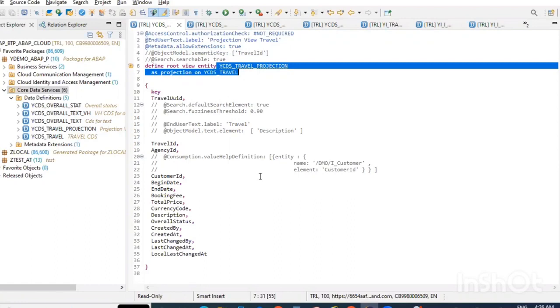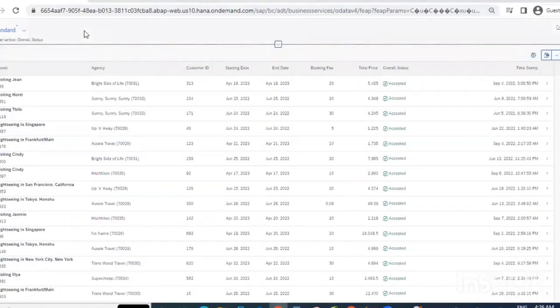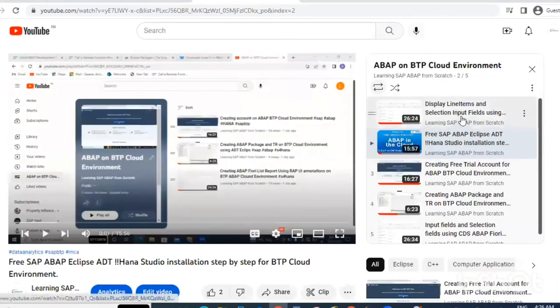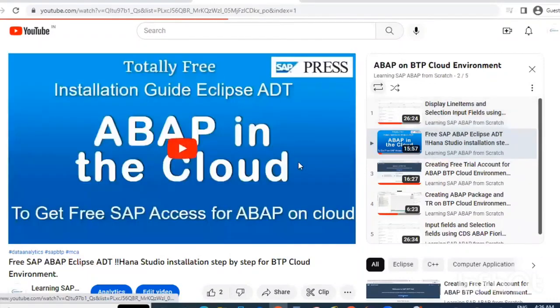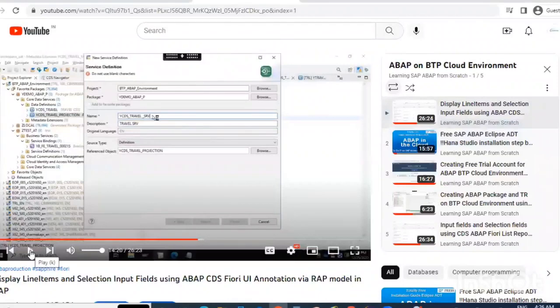I'll show you which video you have to look. This video you can refer: Display line item and selection.